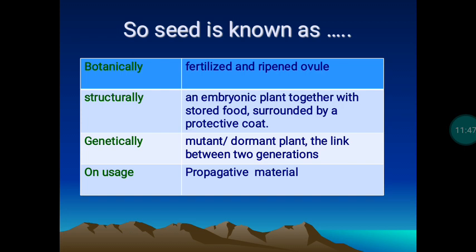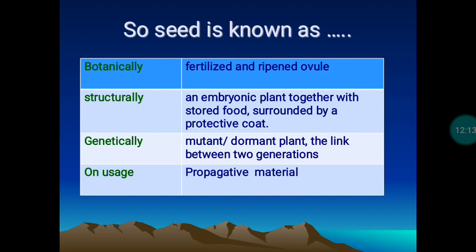In the case of black gram, green gram and groundnut and all, there is only one covering, whereas in the case of cotton and all, three coverings will be there. Similarly, in the case of sunflower, on the outer side is the black color husk. If you remove that black husk, on the inner side one white, leathery covering will be there. So the number of protective coats in seeds varies from seed to seed.